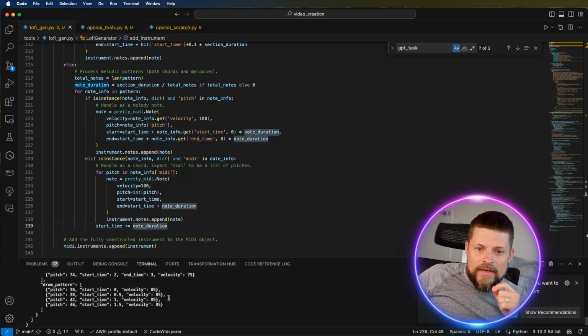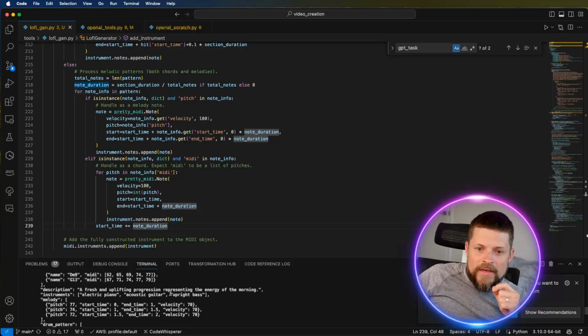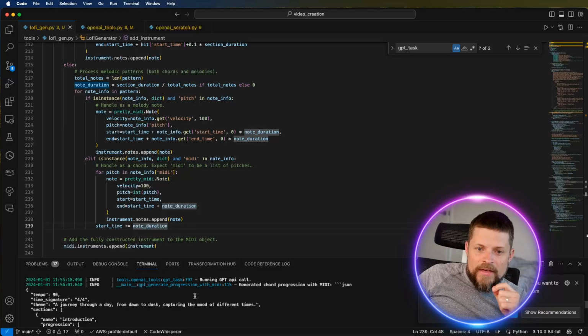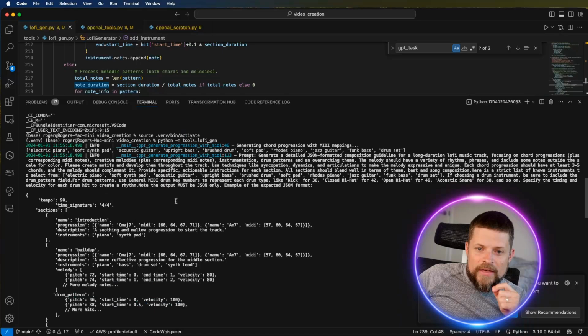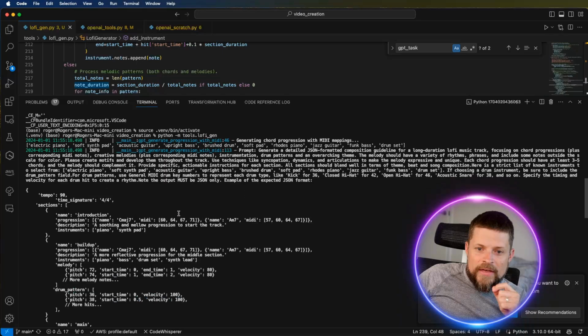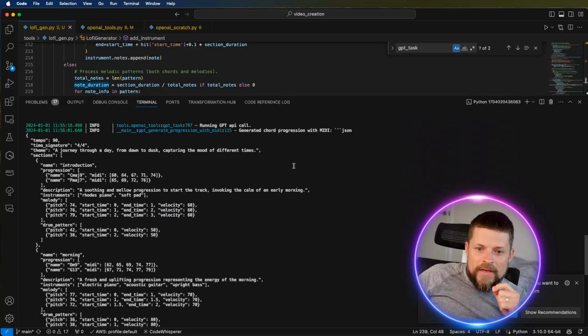You'll see here, this is an example output. I'll just expand this. So that's my prompt. Generate a detailed JSON format. Here's the example. And this is the direct output.